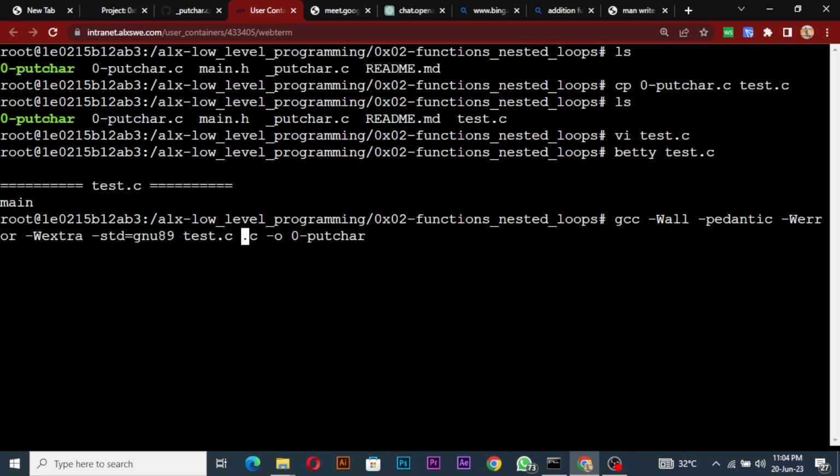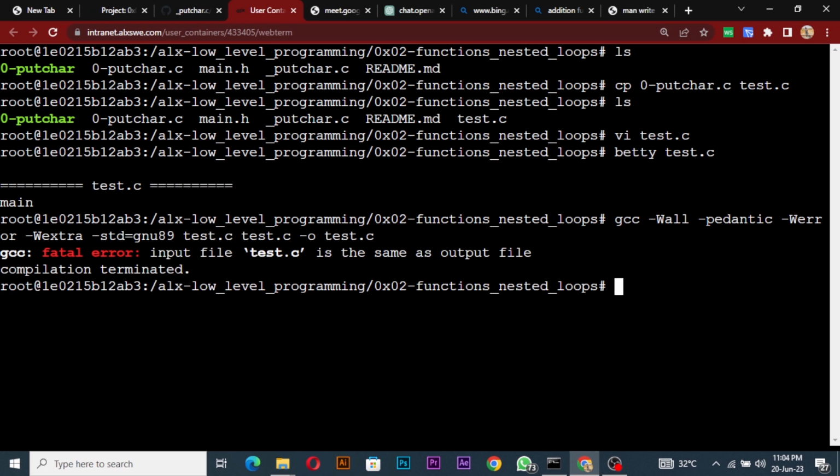Am I sure of this? Then output to test.c. I know it's not going to work. Wait, I think this one should be underscore. Where is that file?